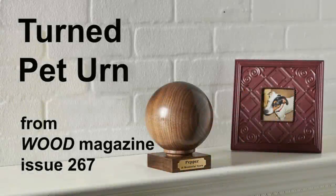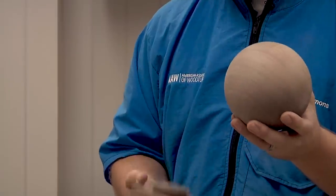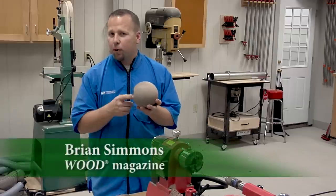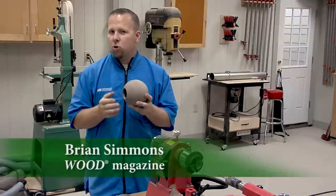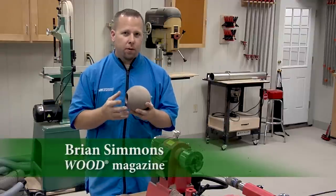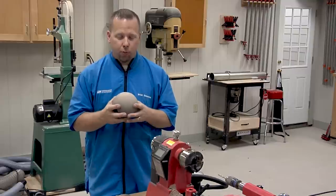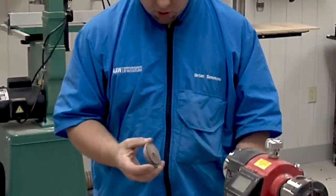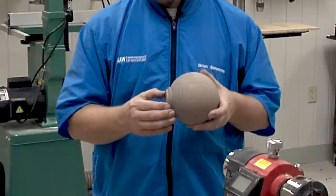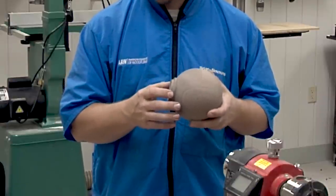This spherical urn has a couple of components. There's the sphere itself, which is hollow, but the hollowing doesn't have to be perfect. If you run your finger inside of here, there's bumps and ridges, and that's okay because this will be sealed up, and nobody's ever going to know what the inside of this looks like when it's on display. Then there's a cap, which seals up that opening. The end user would glue this in place with the ashes inside.